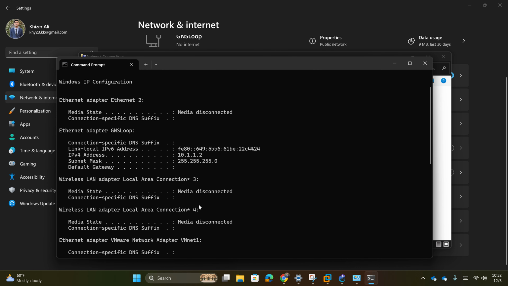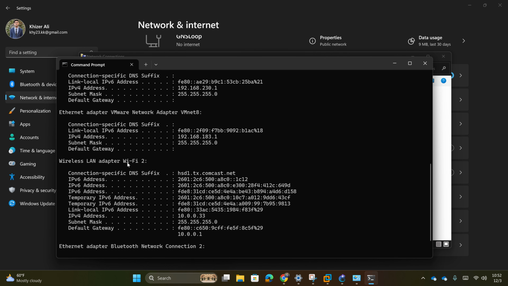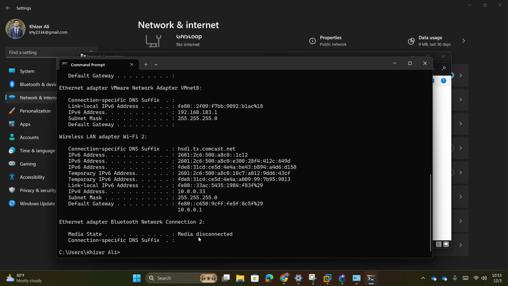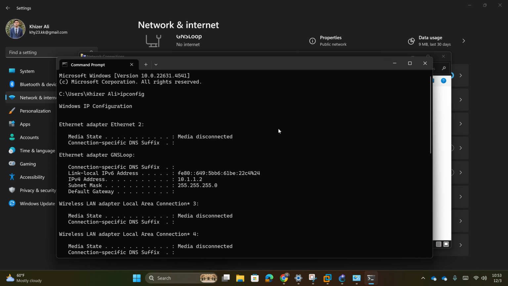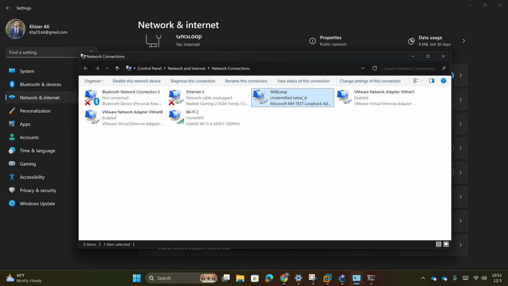So our actual wireless LAN's IP address is, let's see where we can find it. So it's right here. Oh, so Wi-Fi 2. So we have 10.0.0.33. So this really doesn't matter, but I would recommend that you use the same starting subnet for this, so it's easier for you to understand how it'll actually work. So I've gone ahead and set my IPv4 address to 10.1.1.2, and then the subnet mask is 255.255.255.0. Once you do that, just click OK. Click OK again, and this is all done now.